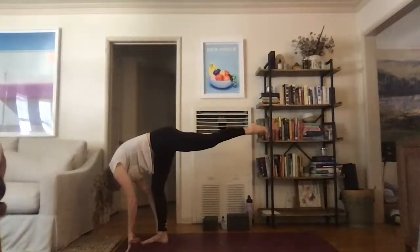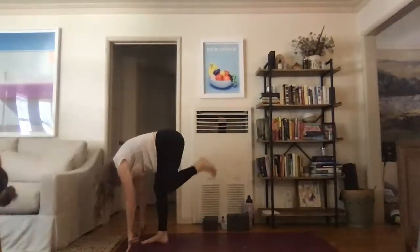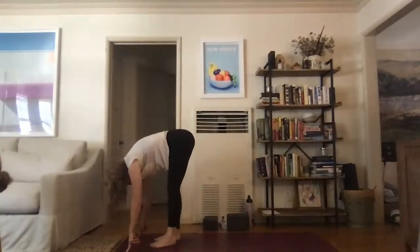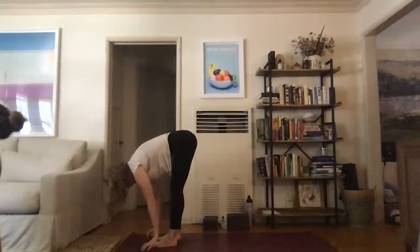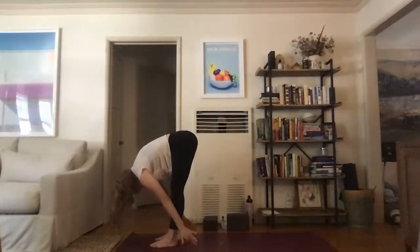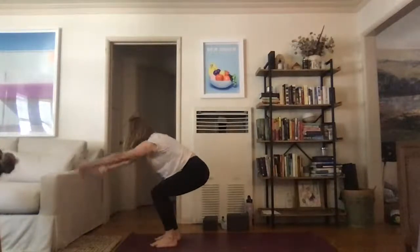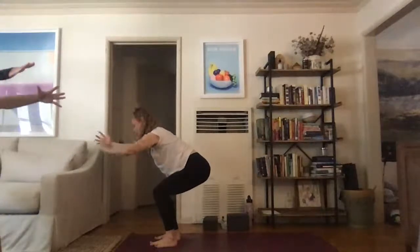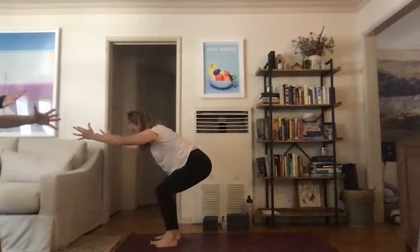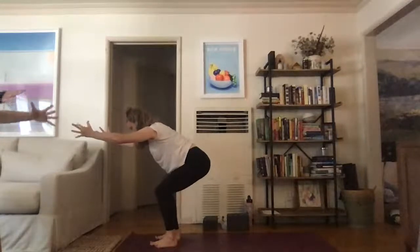Breath in. Forward fold, exhale. Inhale, halfway lift. Exhale, fold. Inhale, chair pose, sit low. Maybe you pulse here. You've got 4 breaths this round. Sit back, sit down, 2 breaths.